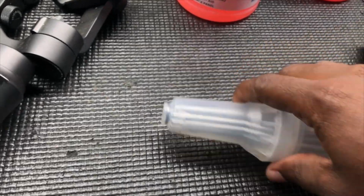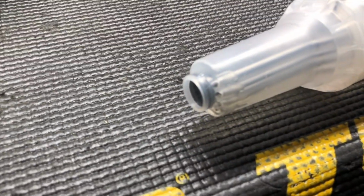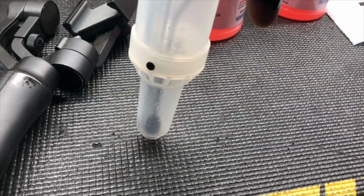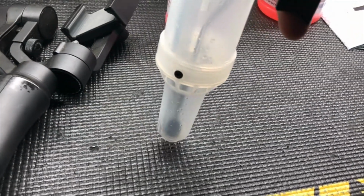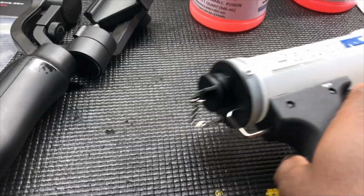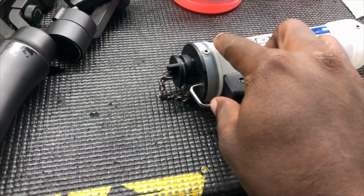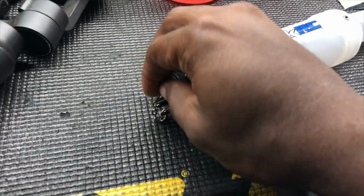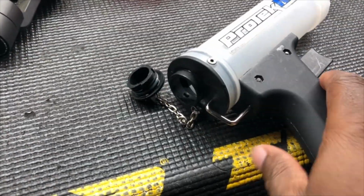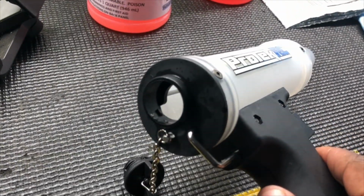What happens is, you see these little holes here? They got to be in your tank. So when you put this thing in here, man, you got to have that thing flush in there with the tank. And that way, it will stop the fuel. And you let off the trigger, boom, do everything in one dip, like one shot. All right, little cap on the back, you fill it up. Let me see. Little cap, and you fill it up right there.